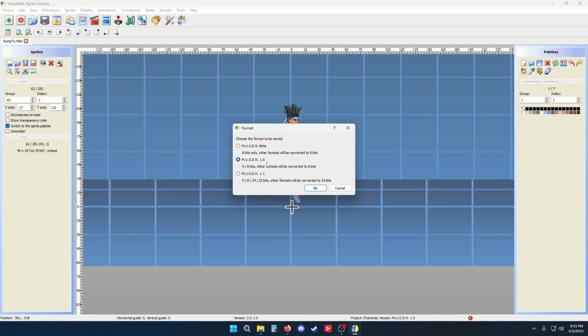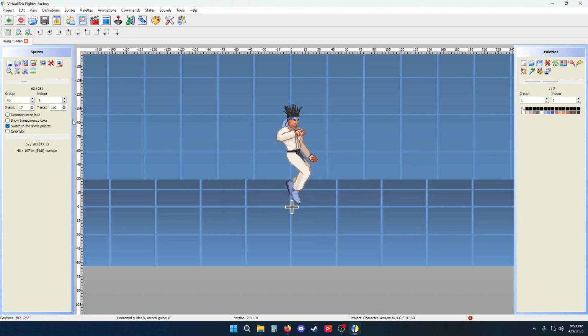I strongly recommend just saving as a 1.0. So the way 1.0 works is your sprites and your palettes are saved together in a single SFF. You can still make act files, but you can add them to the palette section here. But when you save it as a 1.0 SFF, everything's added to one file. It's the SFF and it has all the data of your palettes and your sprites, which is super helpful.